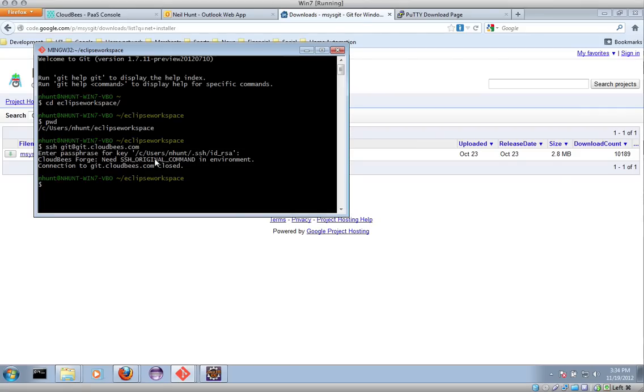So we're just going to go ahead, and we're actually going to clone our Git repository. I have set up a project that we can use just for quickly debugging any issues that may come up, and to verify that we can commit and check out and that kind of thing without disrupting any of the regular projects.